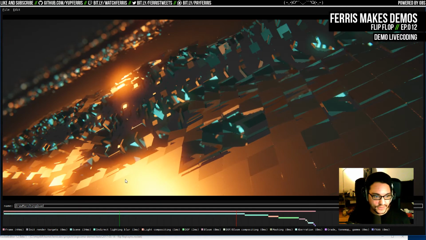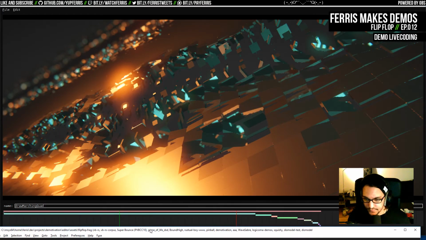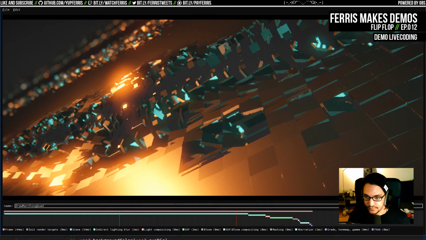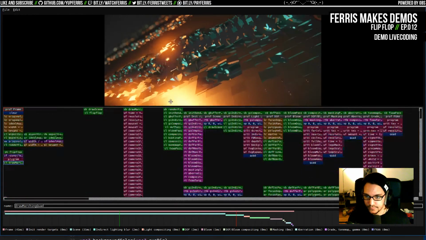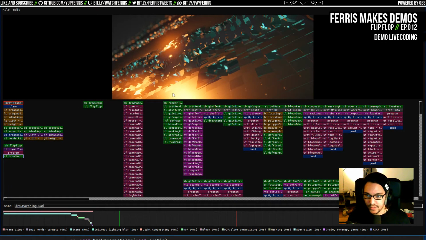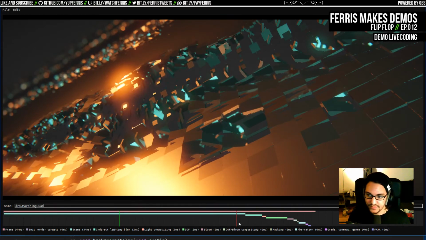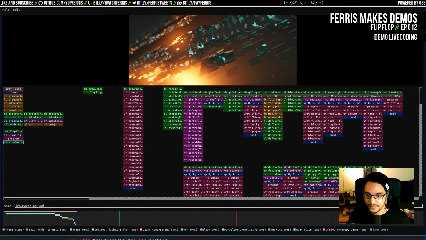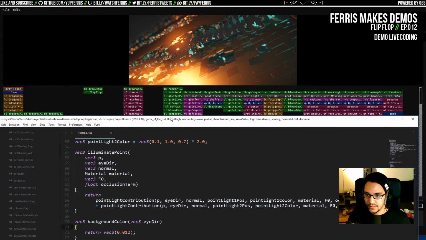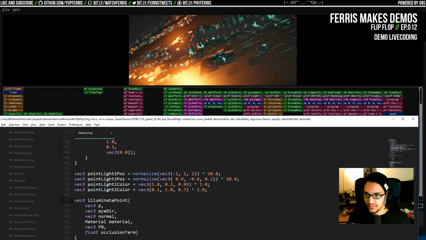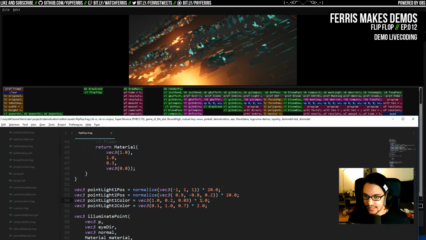It has a little texture to these as well. By the way, if you notice the frame rate on here, this is too slow. But it's fine for playing around with stuff. So we can turn one of these lights down a bit. Add a little more contrast that way.